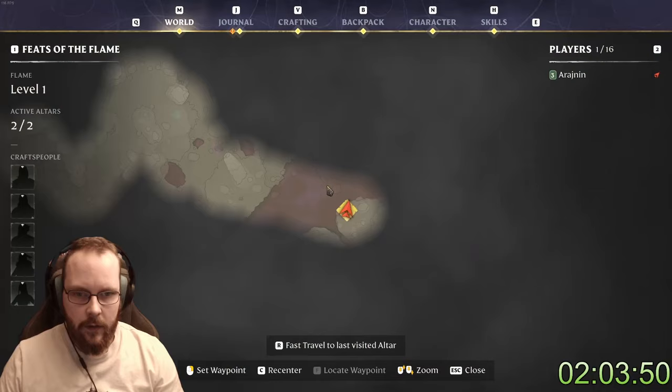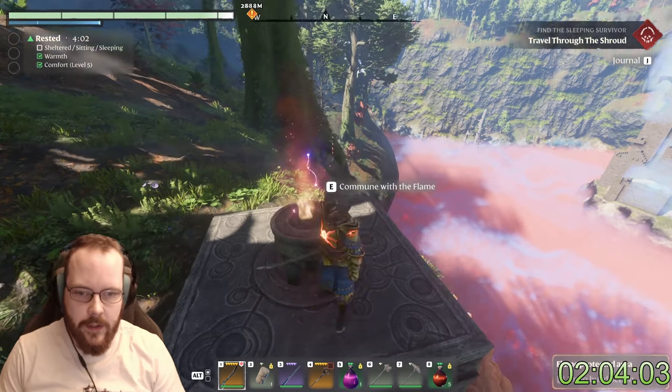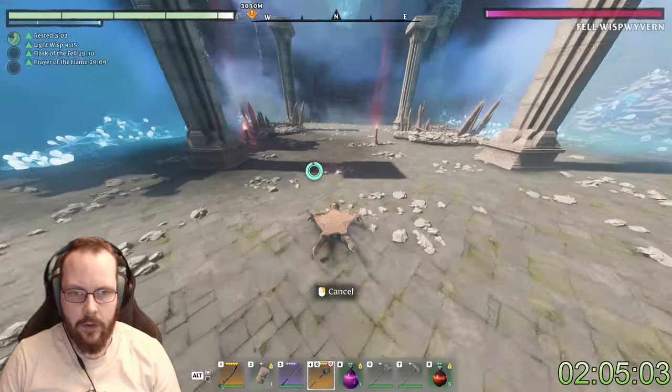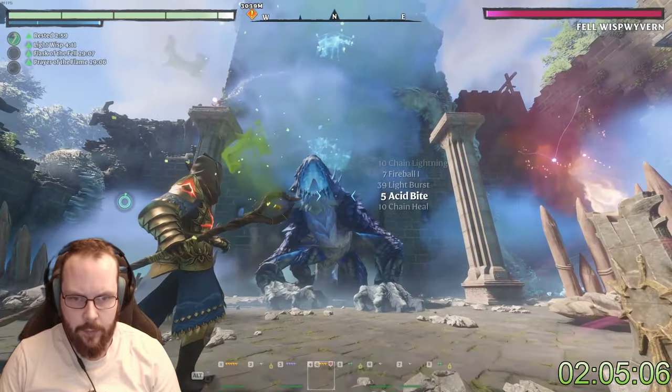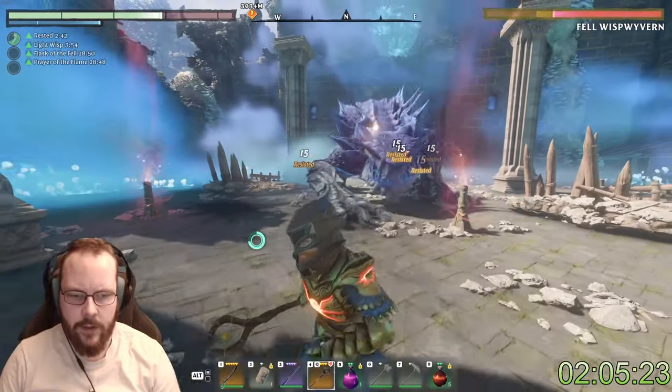There we go. Right. Let's head back to the good old Wyvern. Now, if I manage to kill him with just 5 acid bite, that would mean that the damage is heavily reliant on the level of the staff. Okay, here we go. Come on, charge it up good and nice. Not really, I mean, I did manage to take a hit.